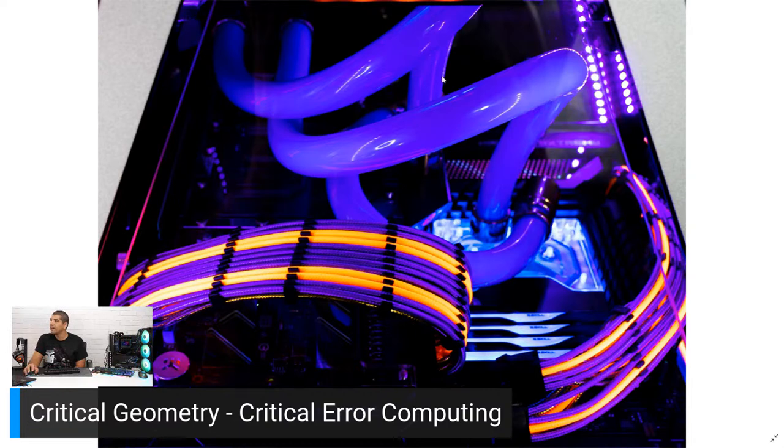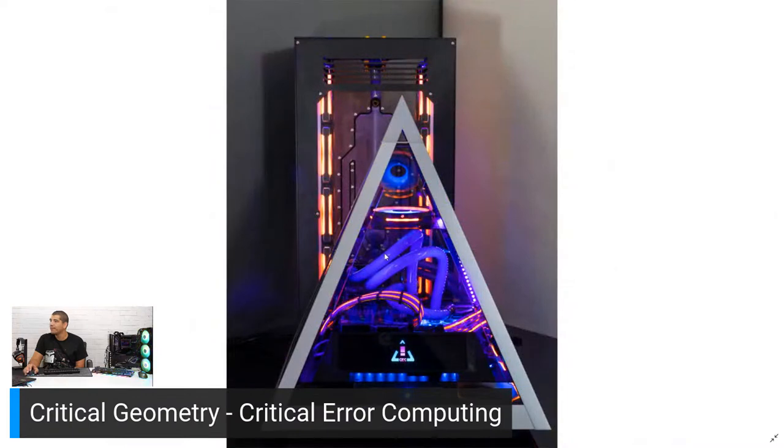And then I love this curvature that we have going on here with the roundness that we have for the tubing. So that's pretty slick. And then we have, this is a really cool shot. I love this geometry where we have this triangle up against this more square, rectangular based design. And then of course they have the stat panel. This is really cool.